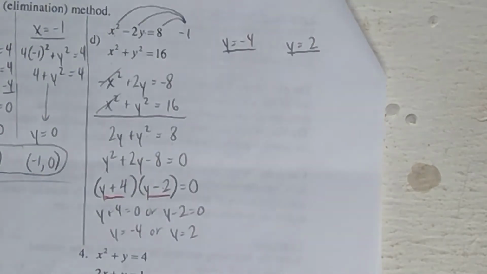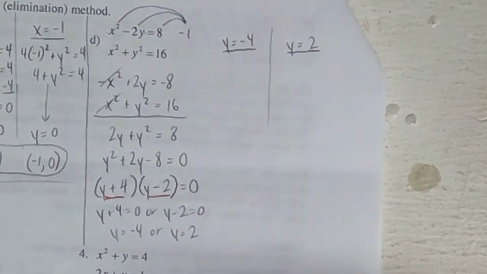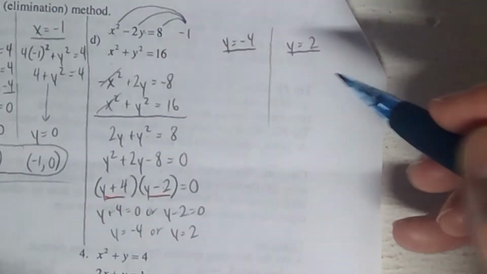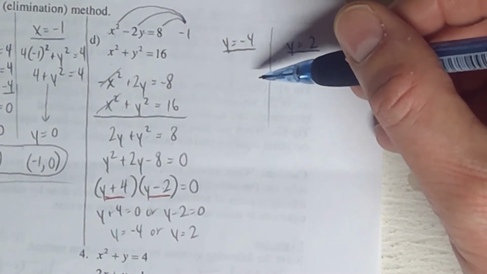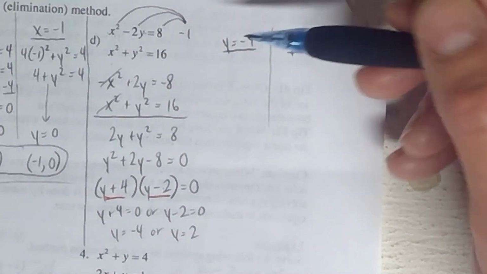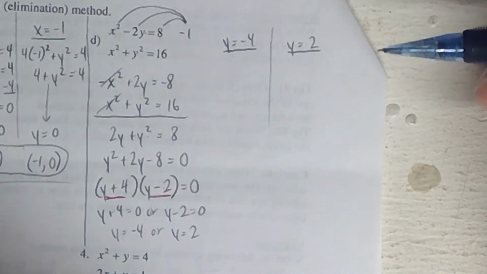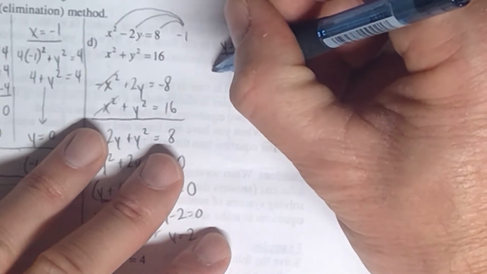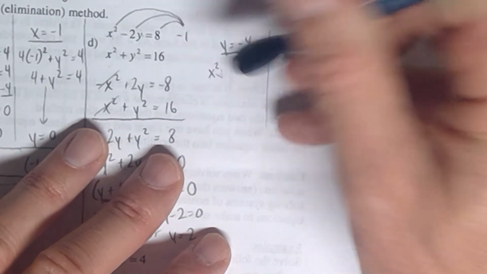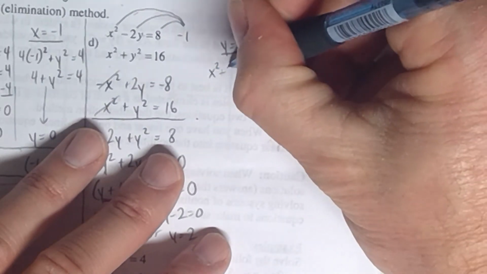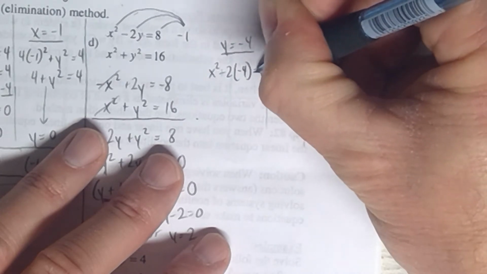And so once again, just like in the last problem, and just like in all the problems we've been doing so far, we get the two answers, split them up into two parts, and then figure out what the other variable is equal to for each part. Again, when you do the elimination method, you could pick any of these equations you want to plug into. I'll go ahead and pick the first one there. Just as long as it has both variables in it, you can pick either equation you want. So there's the first one there.